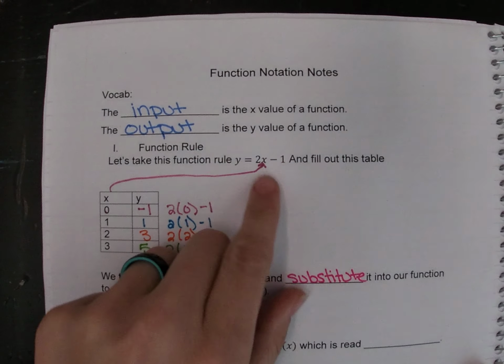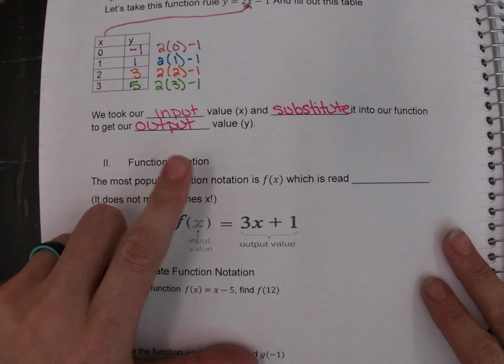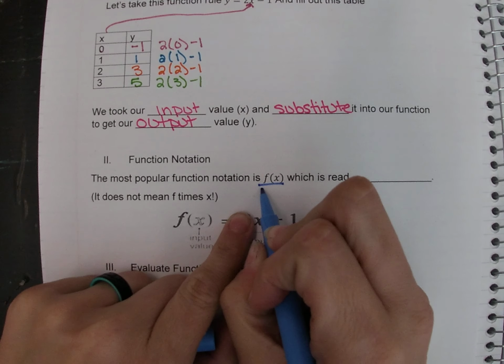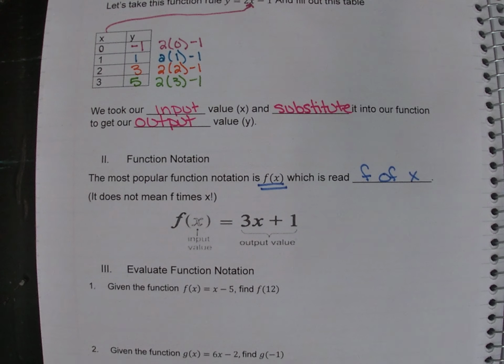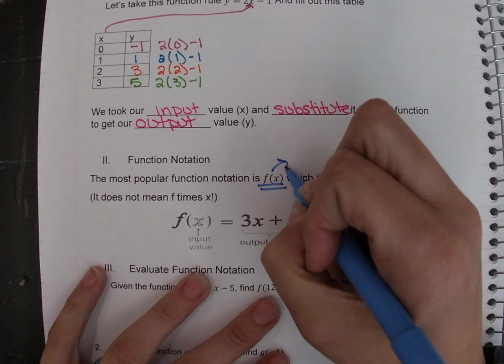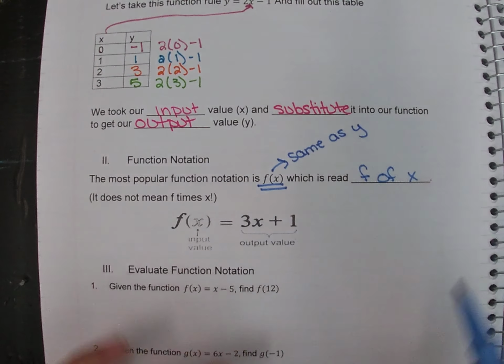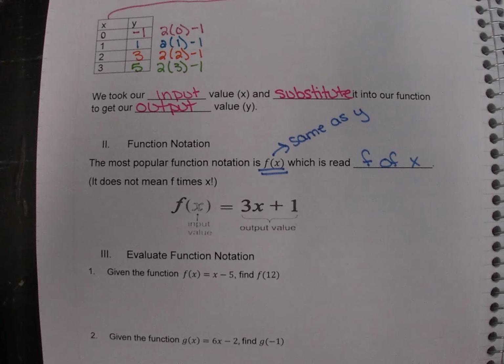Now instead of having it written in this format, which we call a function rule, we're going to write things in function notation. Function notation just says that we are taking this new symbol right here, which we read as f of x, and we are replacing it with y. So f of x is the same thing as y. My students are kind of like, well, why would we replace it? We'll see in a minute. It's kind of like the first class version of y. It's a little bit fancier, more nifty way to write things.